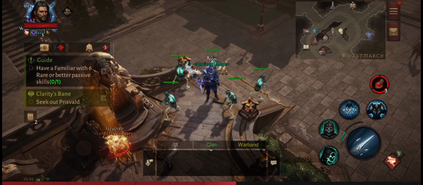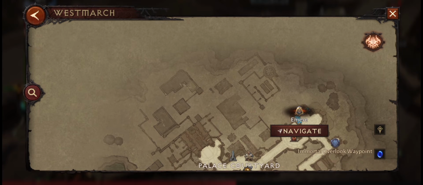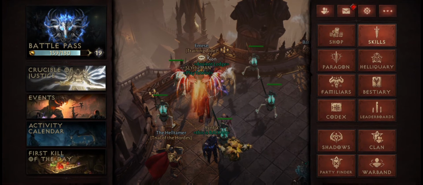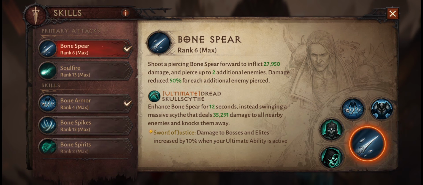Now, as I promised, let's talk about the build. So let's head towards the essence transfer person, the one up north here. Before we have a look at the essences, let's go into the skills. Like I said, I'm a Necromancer and I've gone in with Bone Spear as my main primary attack just because of the piercing damage it does.